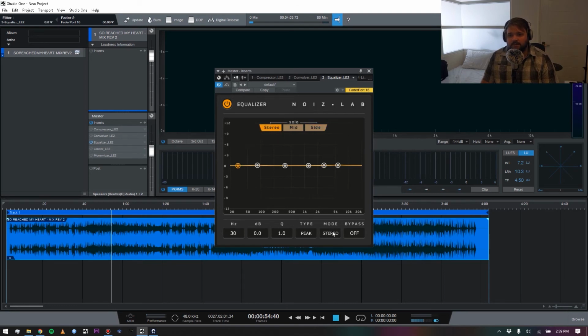And then for each of these points, we actually change whether or not they're affecting left and right, whether they're just affecting the mid channel or whether they're affecting the side channel, which is really cool. Mid-side EQ, especially on the top end, is something that I like to do a lot. I like to take a nice big shelf and draw it out on the sides because it really brings a lot of width to your mix.